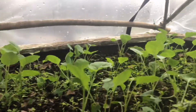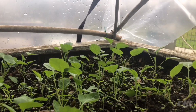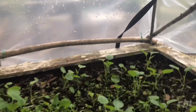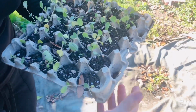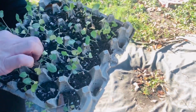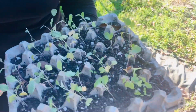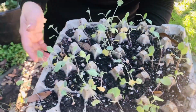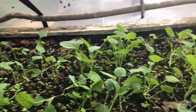Now if y'all went back and watched the video of my wife planting these, she actually had them started from seed in an egg carton. So this is not helping what I want to be producing here. So I'm gonna try and save these guys. They're awfully yellow. I know, bad me, but I'm trying to save them. Since we put them in here, it's been a little over 2 weeks and they have just taken off.